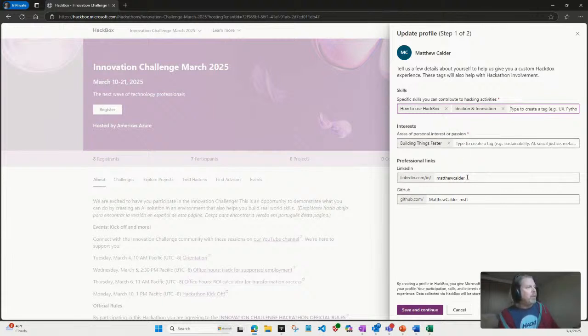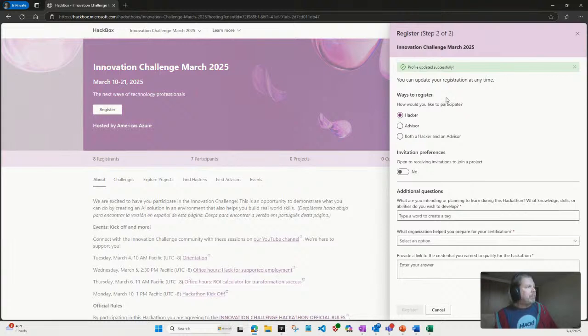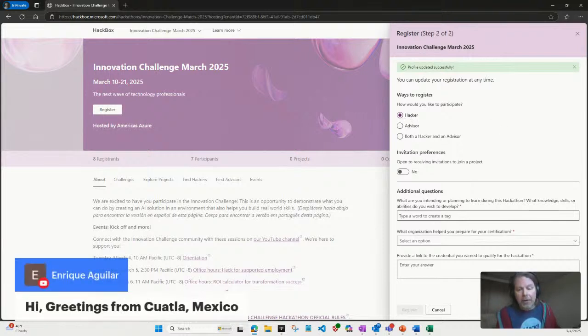What you're looking to do. Great to put in your LinkedIn address and your GitHub identity as well. Save and continue that. And then you should all register as hackers. Advisors are people who will volunteer to coach and help you out. A lot of them will come from the organizations that we sponsor. Many of them will come from Microsoft as well. There's a big community of people at Microsoft that support this program. We'll talk about advisors in a moment. You can register as both, but again, most everyone here will be registering as just a hacker.